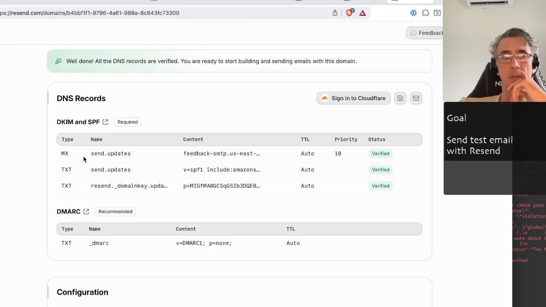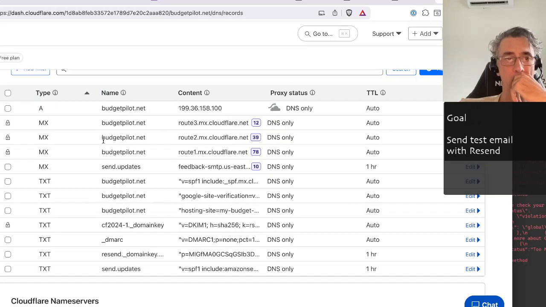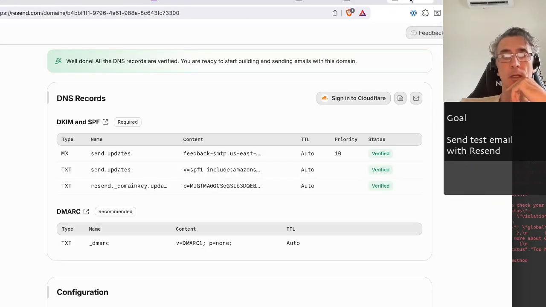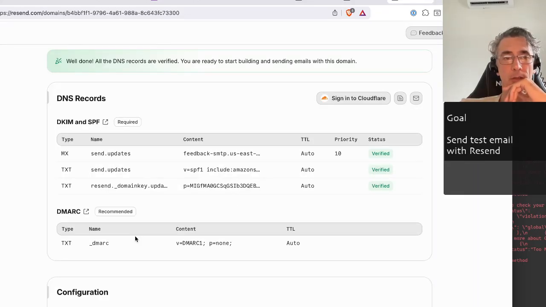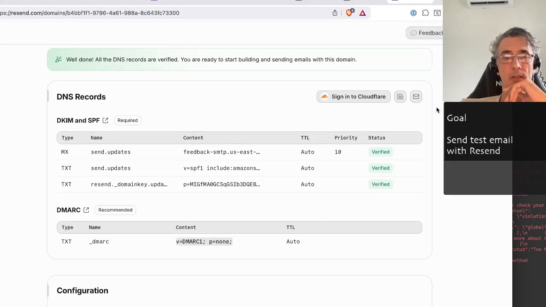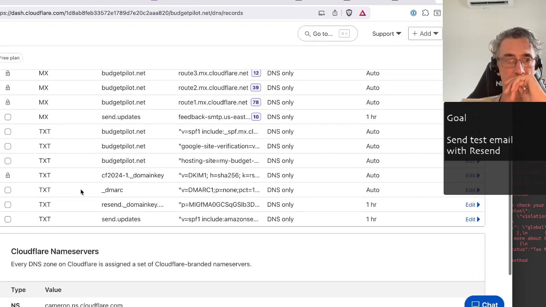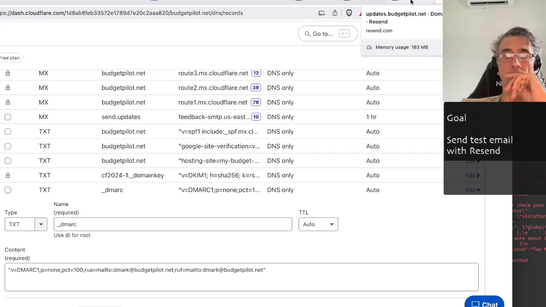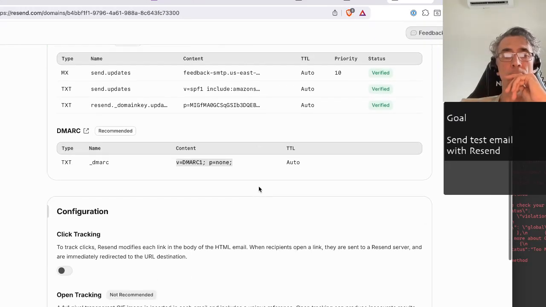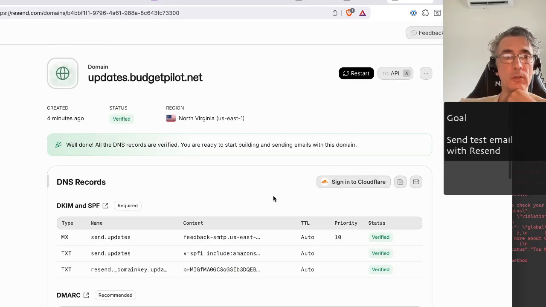There are two of them, one MX and one TXT. Yeah, there you go. And then we got the resend domain key that I just saw. And then we got a DMARC record. It's just as simple as that. I thought it changed my DMARC record, but no, it didn't. Look at that. Okay, so what's next?